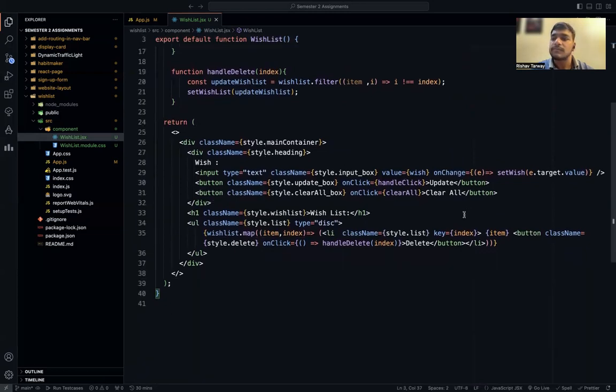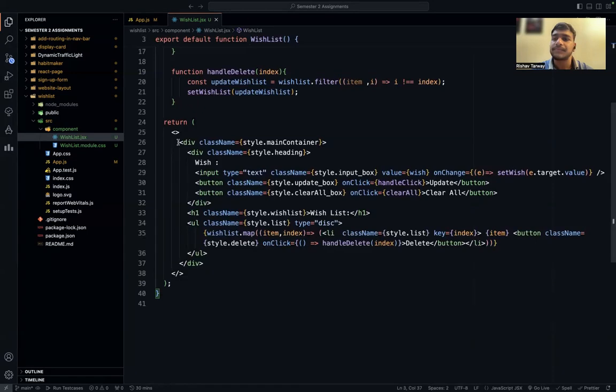So you want to create a wish list. What does a wish list consist of? It consists of a box and the heading as wish, an input box, update and clear all buttons, and a wish list heading again, and then all the wishes get added when the user clicks on update. One more thing to mention here: in React, you can't return different HTML elements side by side, so you simply have to return them inside an empty fragment. That is a practice suggested by developers.